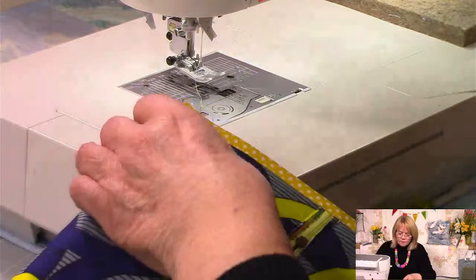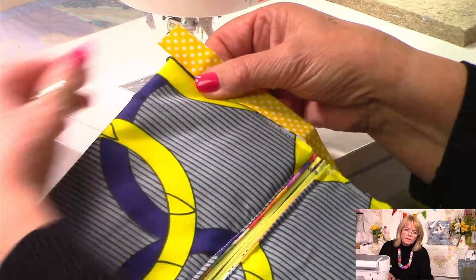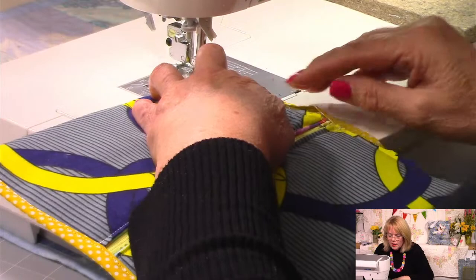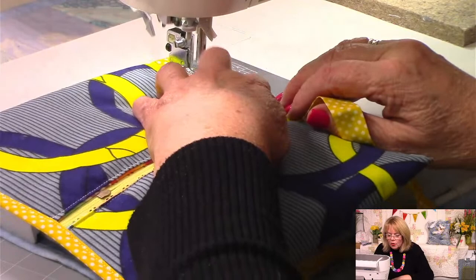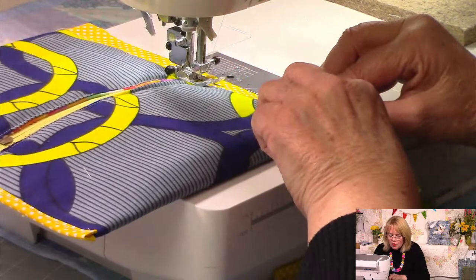So the pouch is finished. We're putting it over the top, and then we're just folding it under. So we're not opening up the bias in any way at all. So catch it down. Just stitch all the way along. Be careful of the metal of your zip. I mean, my metal is, can you see? It's just there. So I'm being very cautious not to go anywhere near.